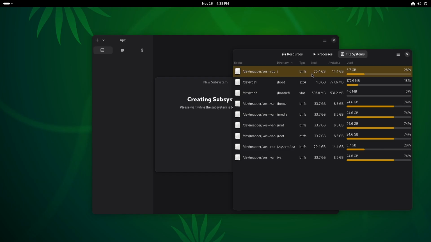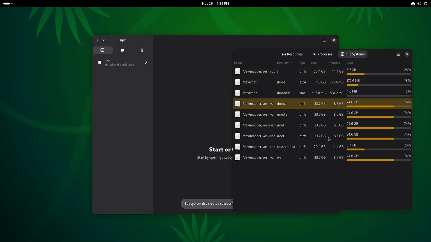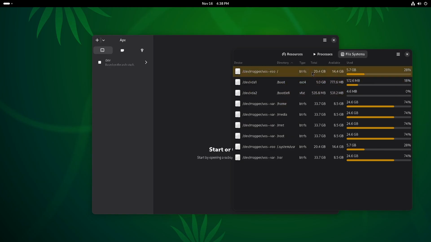So it is using the Btrfs file system to make the root partition. So 20.4 GB total is there. Available is 14.4 GB. 5.7 GB is used. So this is a light Linux distribution, quite light, in spite of having all these systems installed. But it is not showing the root partition A and B. The file systems only show the one root partition, but it is not showing partition A and partition B here in this system monitor. So that is an observation from our side.